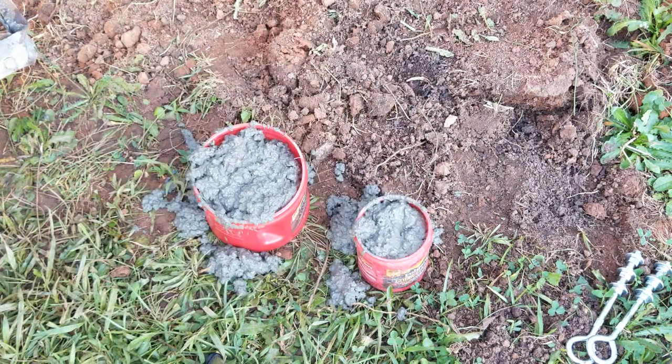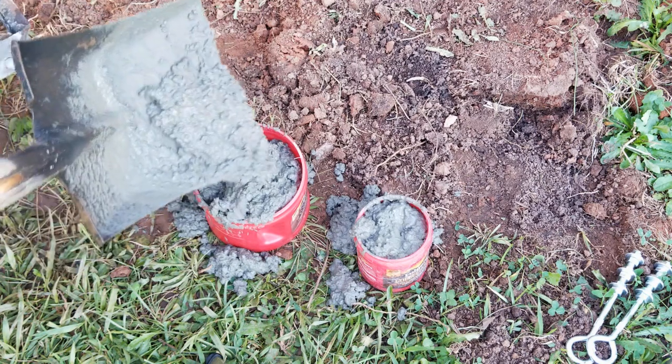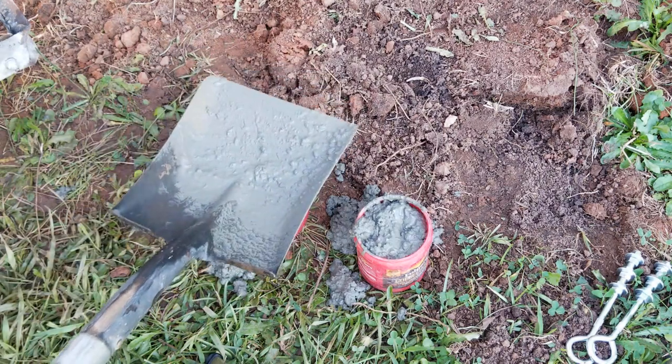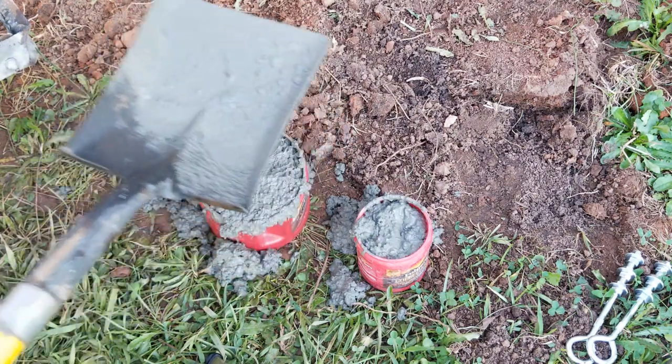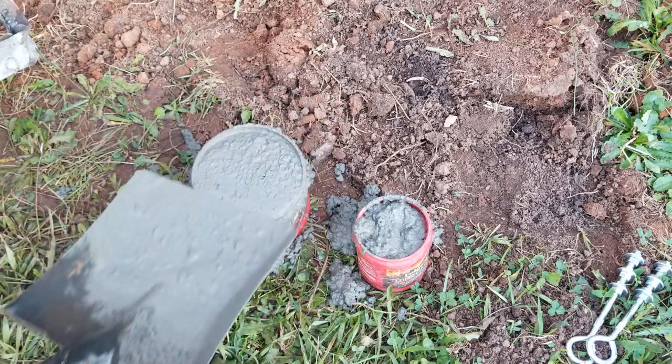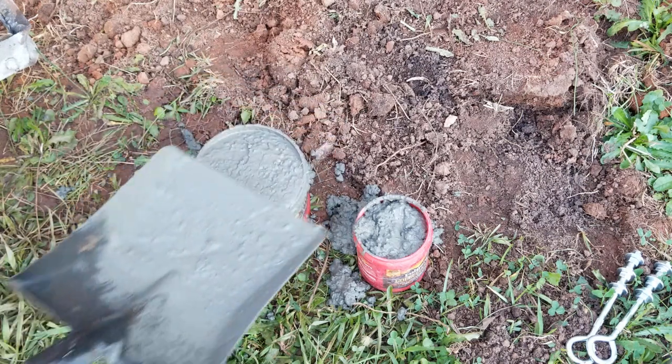A little bit more in there. All right, so now that I got those in, I'm just going to use the shovel to give it a quick little patting on the top. Let that overflow just kind of form out. Smooth it down a little bit.